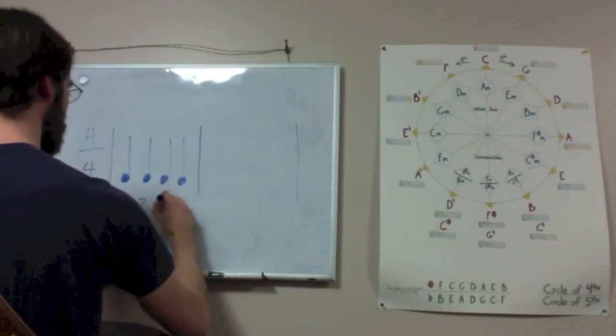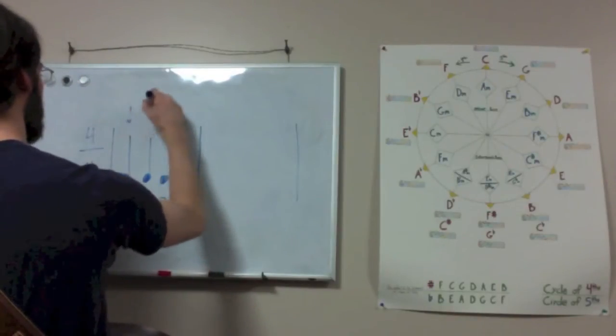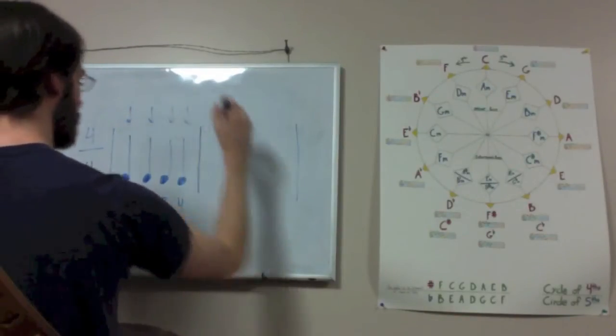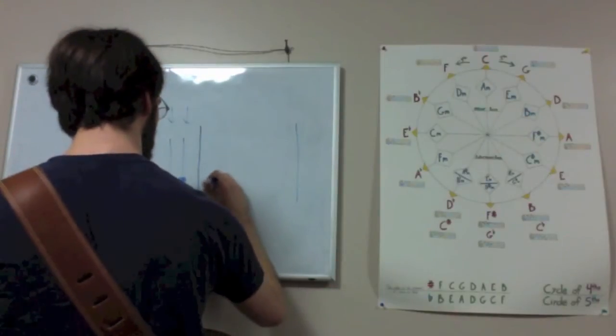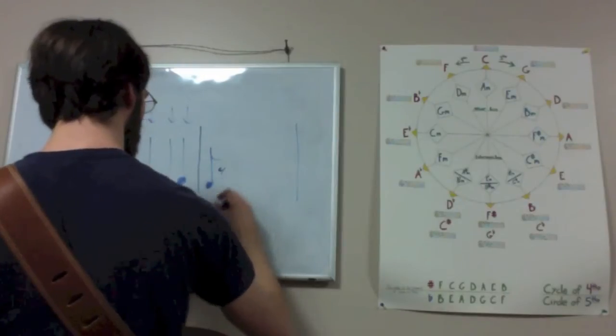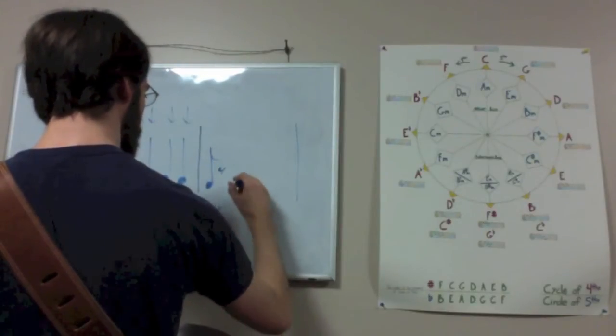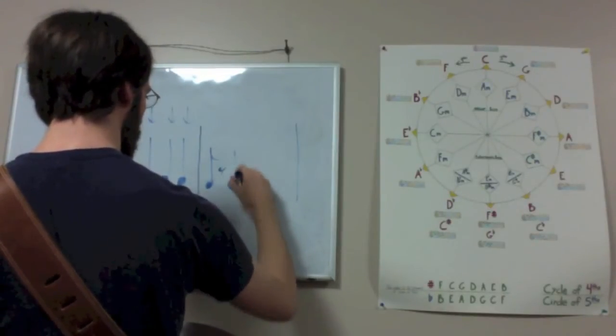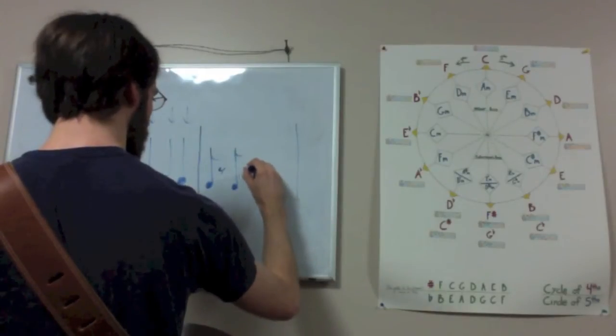One, 2, 3, 4, and of course those are down strums. Alright, and then the second one I'm going to put an 8th, and then an 8th rest on each beat. Alright, so it's kind of funky.